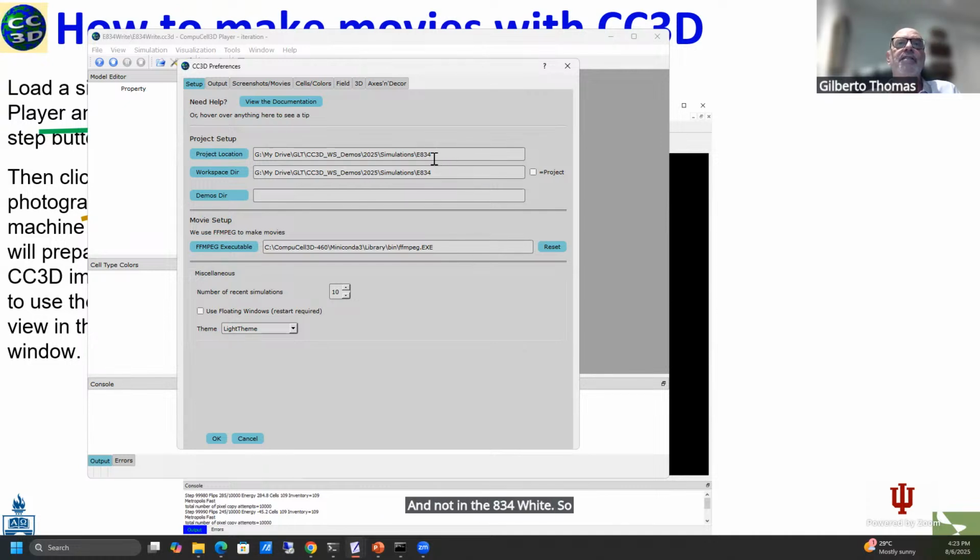So I have to correct this. Otherwise, anything that is going to be saved for the movies will be saved in this folder, not in the 834 right folder. Understood? Because otherwise you are going to be lost. You are running a simulation that you think is in one place, but it is going to be in another folder you don't know.